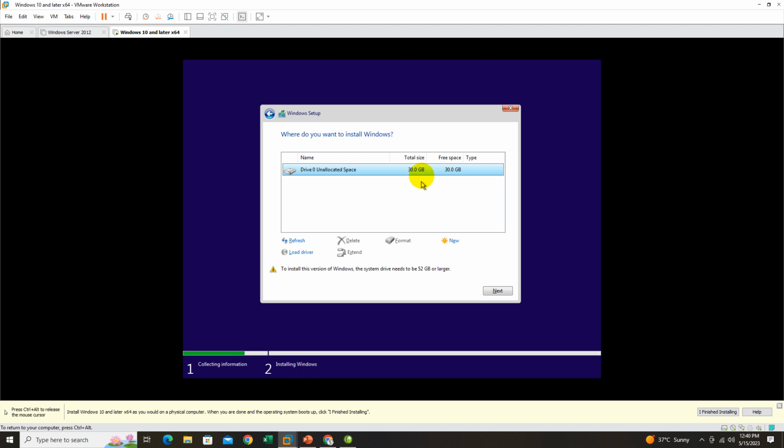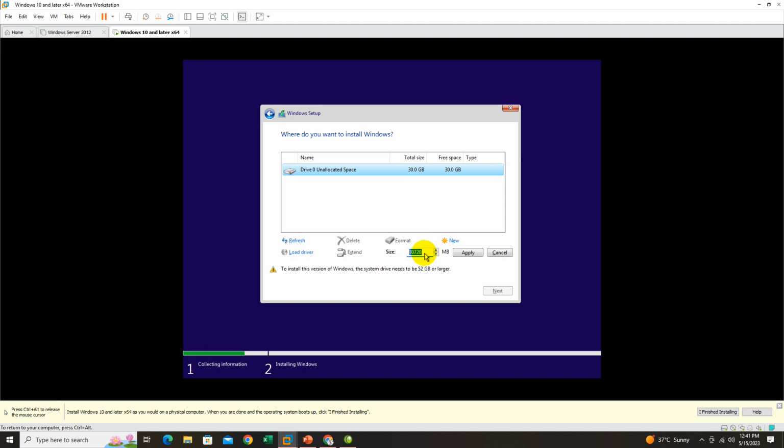Partitions means you are creating some partitions inside your hard disk. So 30 GB is given. If you want to create 3 partitions, then 10 GB each will be the size. Let me show you.